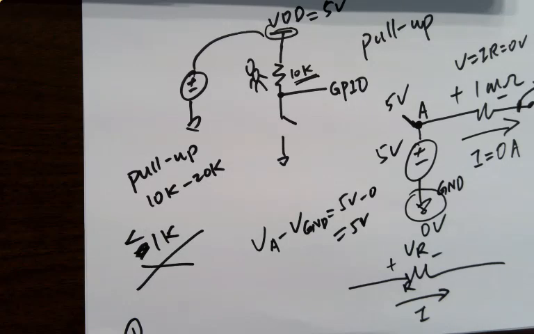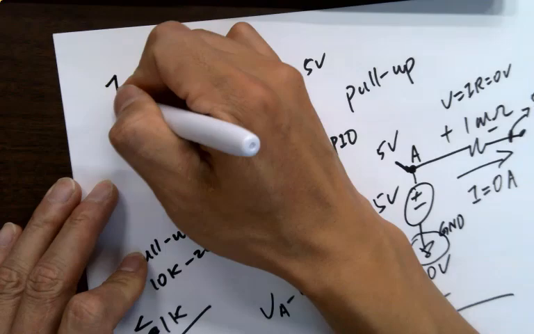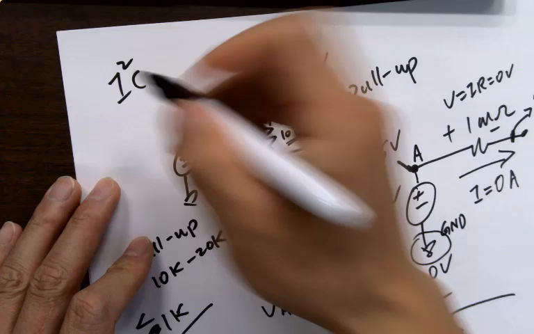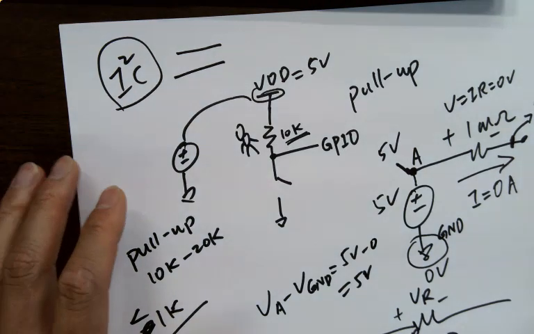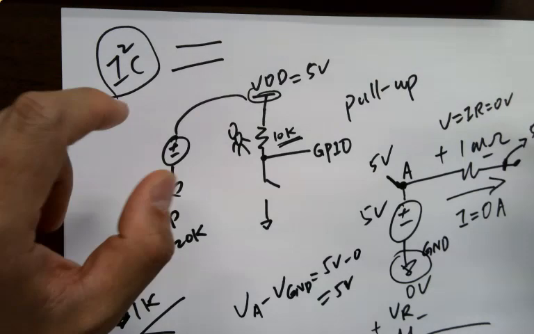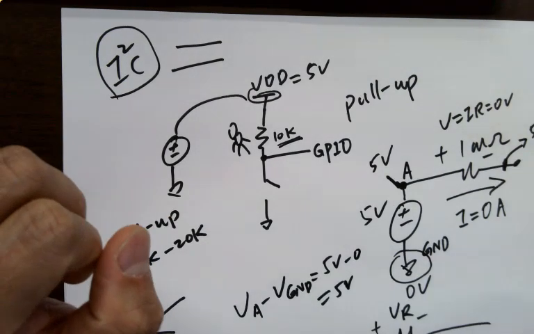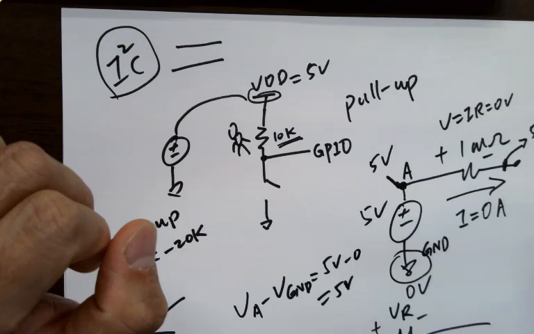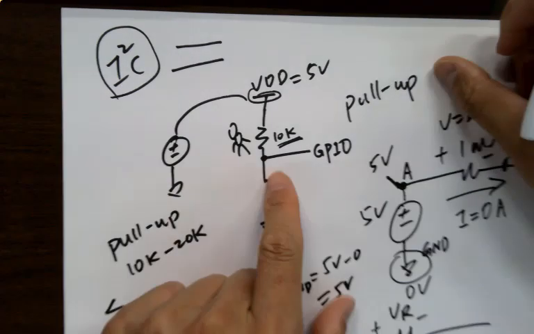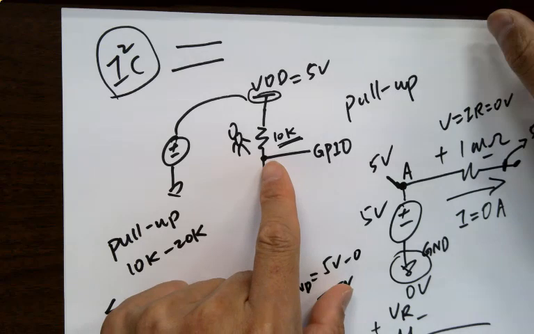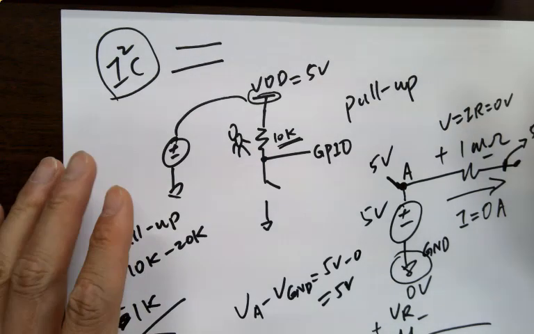For example, I2C, you'll deal with I2C in the future. It's a serial, just one-line, serial communication protocol. And depending on different transmission frequency, you have to pick different resistance in a lot of cases. Don't need to worry about that for now, but in most cases, especially for the first few weeks, we usually just use 10K.